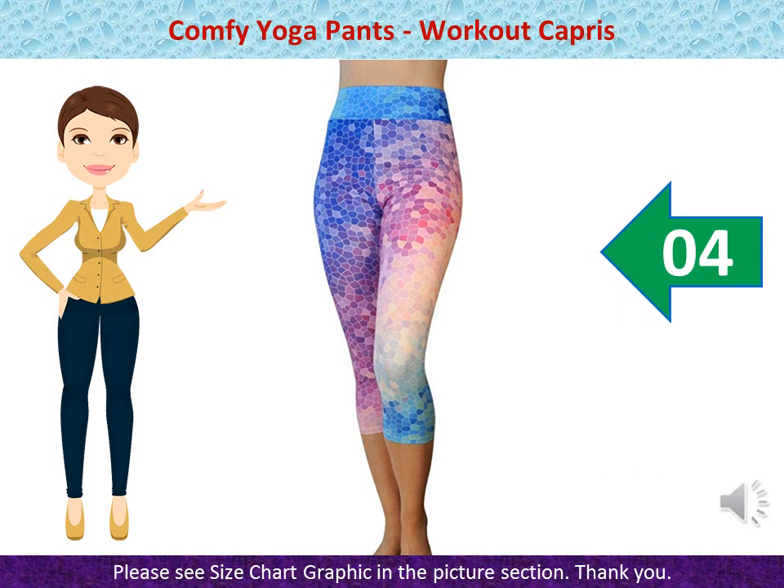Choose between our Wide High Waisted Capris or Regular Workout Capris for Women with our high-quality Elastic Band. Vibrant Colors, Eye-Catching Designs — We take great pride in designing our Yoga Apparel, Yoga Clothing and Workout Clothes. The bright colors of our Print Leggings won't fade and the super soft fabric won't lose shape. Comfy Yoga Outfits are loud, fun, fashionable and affordable. They combine comfort, style and function. Let's make exercise fun again — let the compliments flow in!